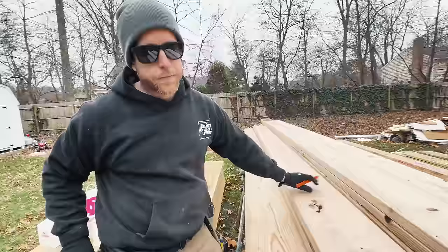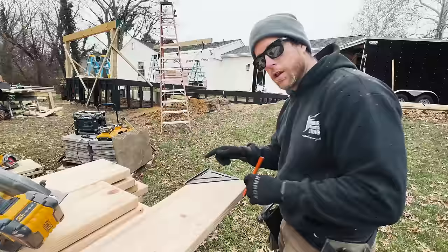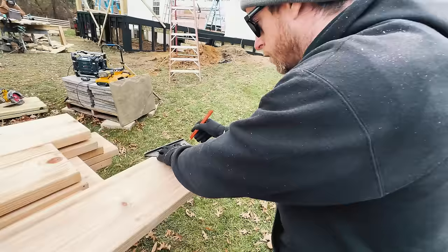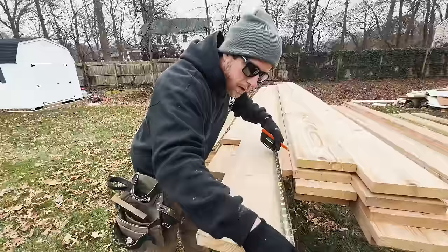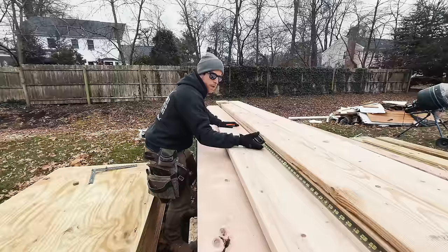So now I'm going to show you how we mark out the rafter. Throw our speed square on there, go right to the edge of this, and pivot off of there just barely over 6 degrees. Now we'll mark this side of it, and we'll cut. So now what we want to do, we hook the top of our ridge cut all the way down. Whoa, should have given myself a little more space here.